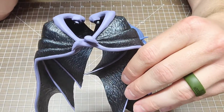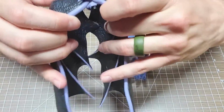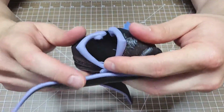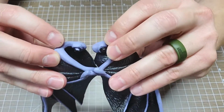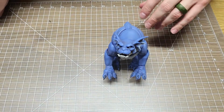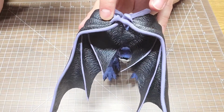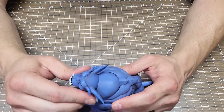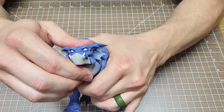So y'all remember on the last Goliath, his wings from his box set were hard and not pliable. Look at this. These are completely different. You can bend, fold, so these should be real easy just to put around the top back of Goliath and plug in these two holes where the other wings are now. Really cool though. I like the flow. They look really neat. So it's going to look real good if you put those on him. I'll probably include him in the pictures, or probably the 360.